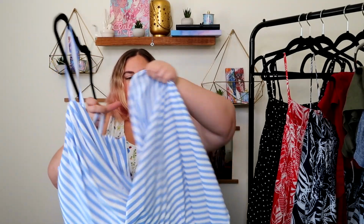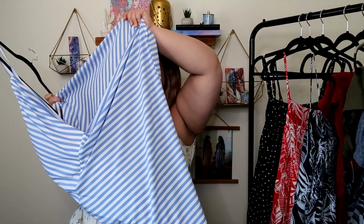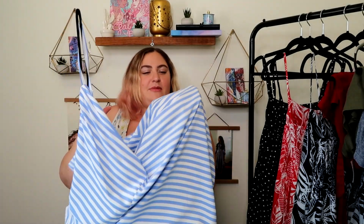So this will be donated because it's been like a year and I forgot to return it, so that's on me. Actually, it might be fine without a lining. Maybe I keep this and cut the lining out and just see. You tell me, how see-through does it seem? If I can get the lining out and it looks okay, then that's one thing, but I feel kind of bad chopping it up, because then if it doesn't work out for me, it's not really going to work out for anybody, and I just ruined a dress that could have gone to a better home. Let me know in the comments down below what you think I should do.